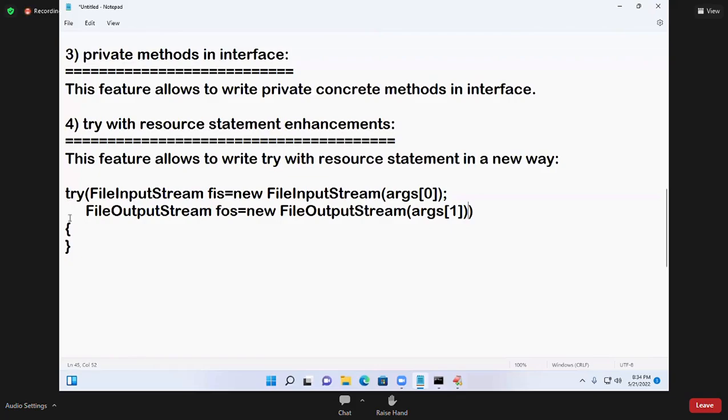See, try, parenthesis, one resource, semicolon, second resource, parenthesis. But instead of writing like this, the above code can be written from JDK 1.9 onwards as follows.